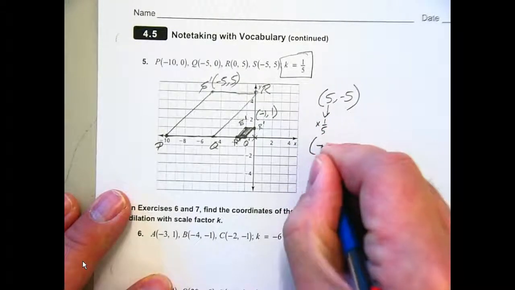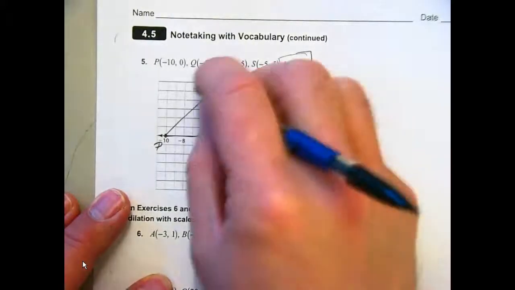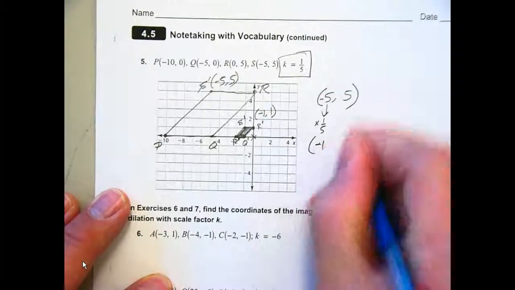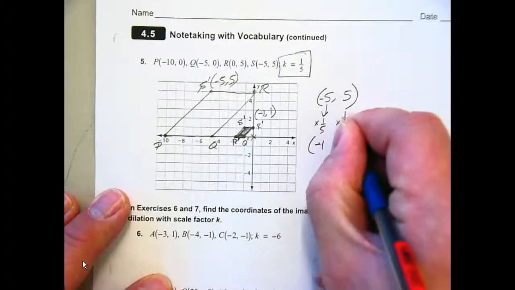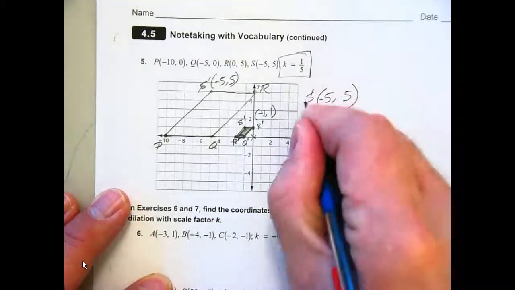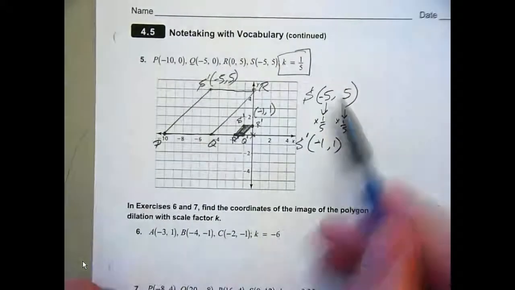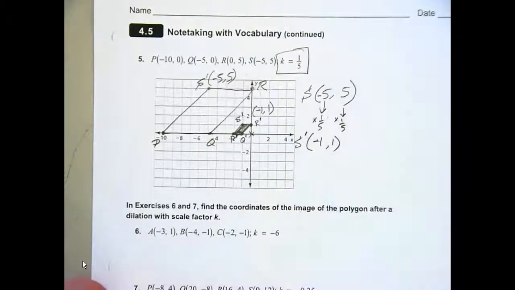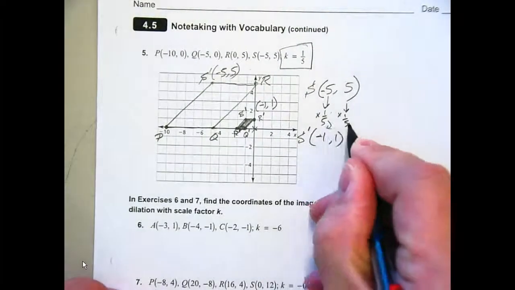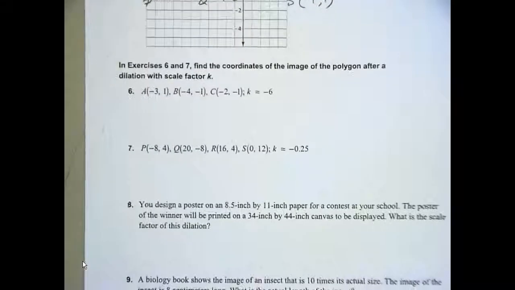If I take this point and multiply it by 1/5, that gives me -1. Or, excuse me, did I have that wrong? Oh, I got my points labeled wrong here. Thank you. -5, 5. So that would be -1. And I multiply this one by 1/5. It gives me 1. Okay? This is where point S becomes point S prime. So you don't have to always plot the points. You can just multiply each coordinate by the scale factor. Okay? That gives you that, and that gives you that. All right, I want you guys to try number 6 and 7 with your groupies there.